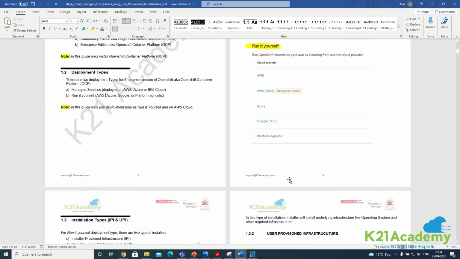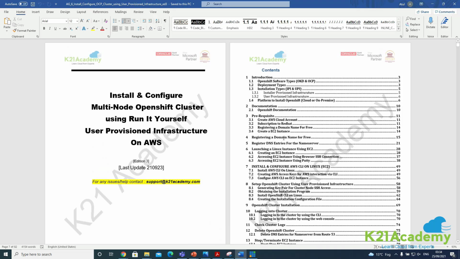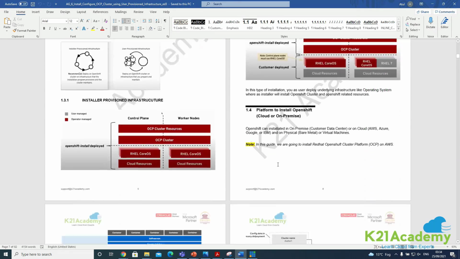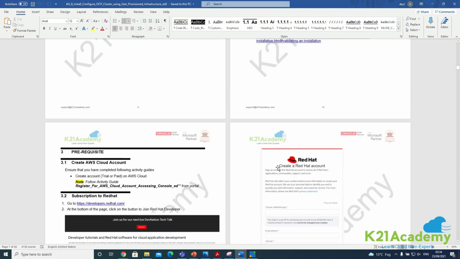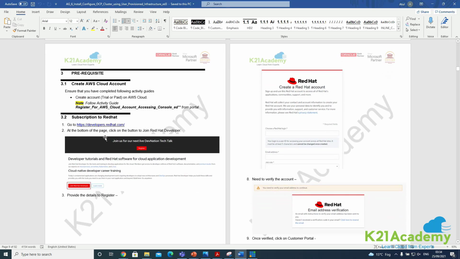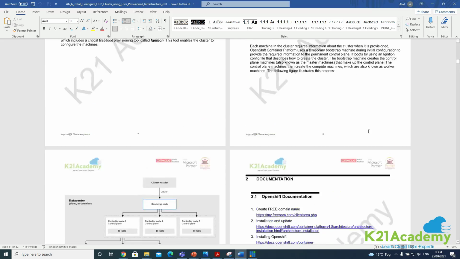Now, if you go further up here, these are the prerequisites. What all the prerequisites you should already have. So we should already have an AWS account. We should also have a subscription account, and if you already have a subscription account, you can skip this part and use that subscription which you already have. We did it in one of the other modules when we did AWS ROSA or when we did OKD. So if you've done any of that, I'm assuming you already have a Red Hat developer account, you can use that developer account. So we'll talk about the developer account as we move forward.